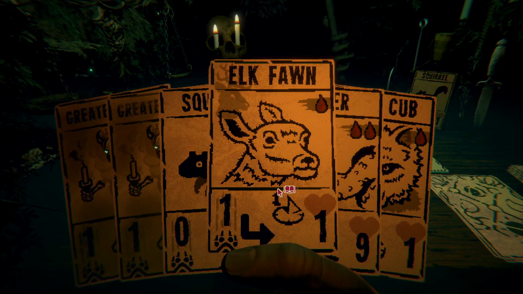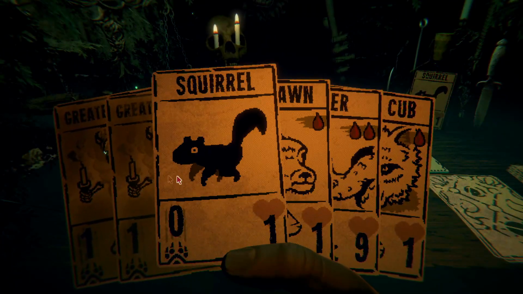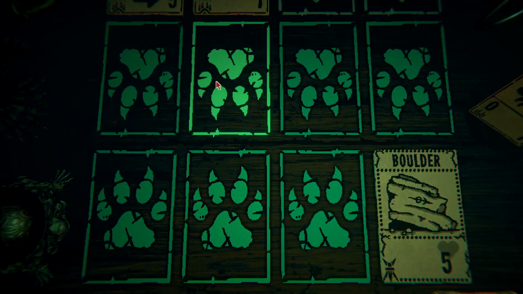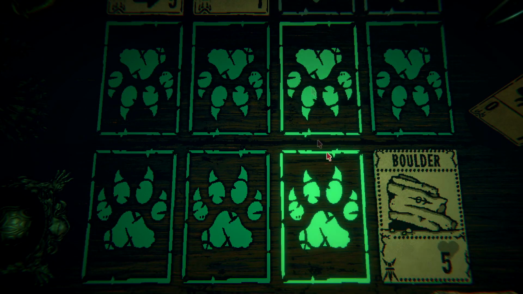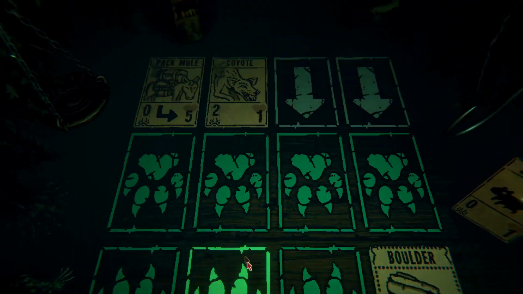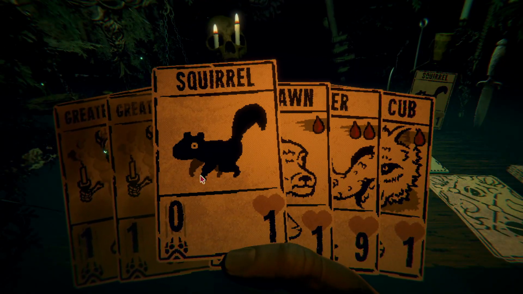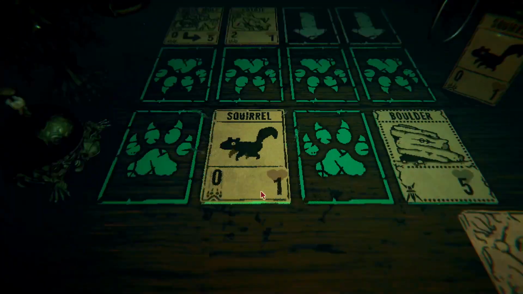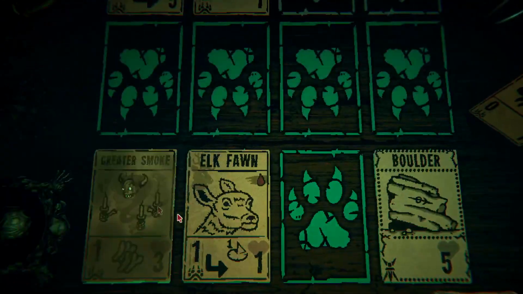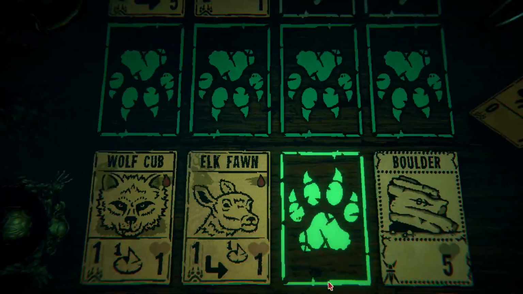Let's go with... Okay, I'm thinking about playing Squirrel into Wolf Cub, into Greater Smoke, into Elk Fawn. Elk Fawn will attack here and move to the right. Then evolve, attack here and move to the left. Then this thing is gonna most likely damage it, and then this is gonna kill this, and most likely the backline too. At that point, I will have set up my whole thing. So we go Elk Fawn. And here we go Greater Smoke into Wolf Cub. And pass. Attacks, moves to the right.